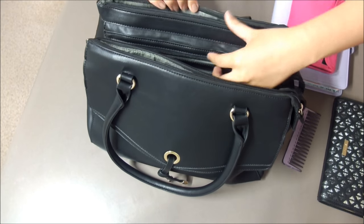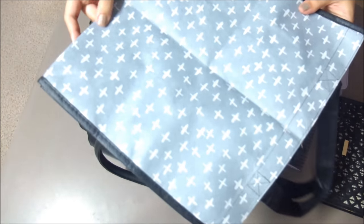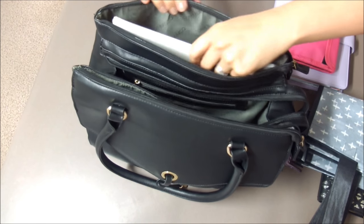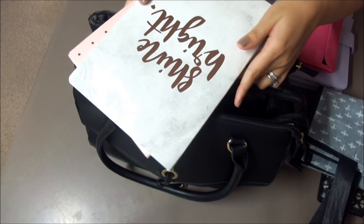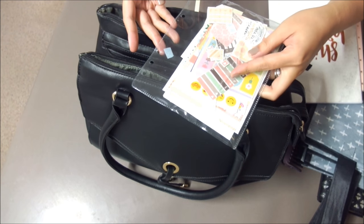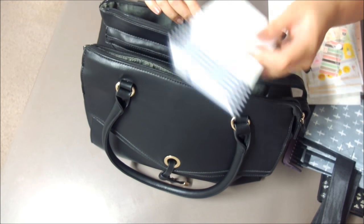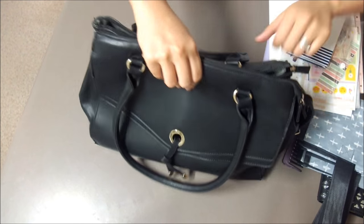Let's move on to the back section of the bag. I always make it a point that no matter where I go, I would always carry a shopping bag in case I need to do a last minute shop before heading home. I also have two notebooks — one I use as a bullet journal and the other I use to jot down random thoughts. And it's also sometimes convenient to carry a bunch of stickers and some sticky notes in case you need to put something in your planner or jot down something real quick.